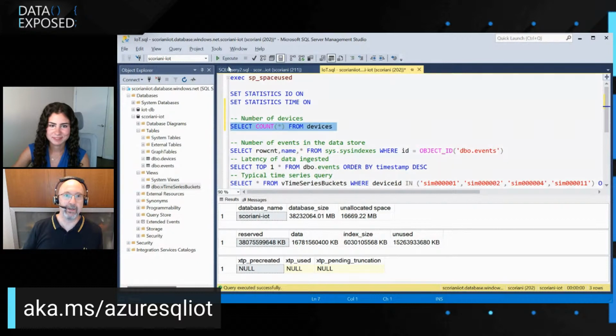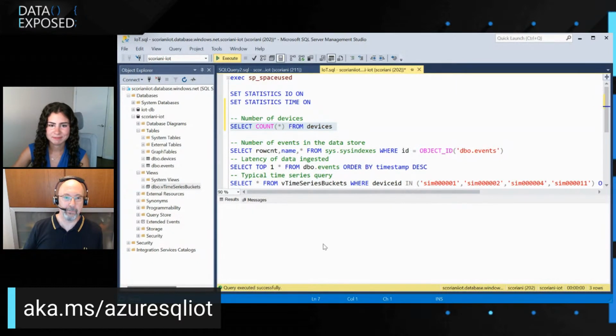I'm using something like 13,000 devices, and I'm generating a new event for all those devices every half a second. So these are around 1 billion new events per day.